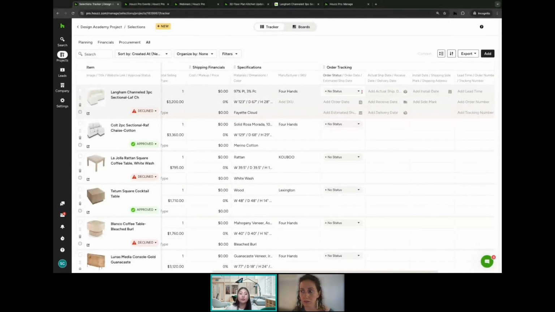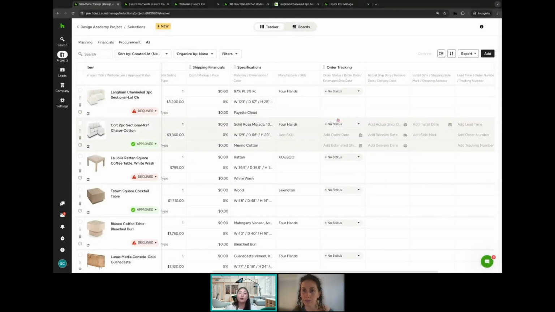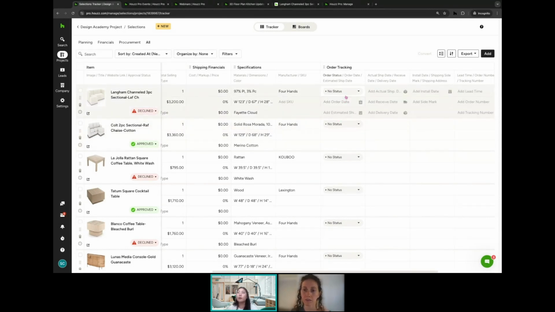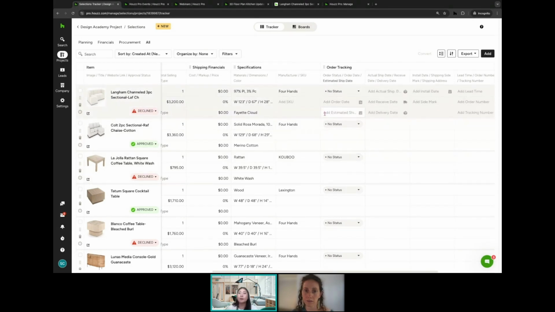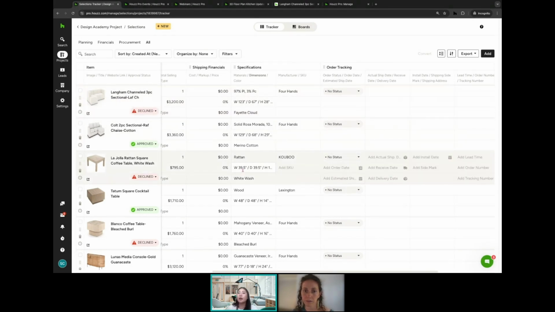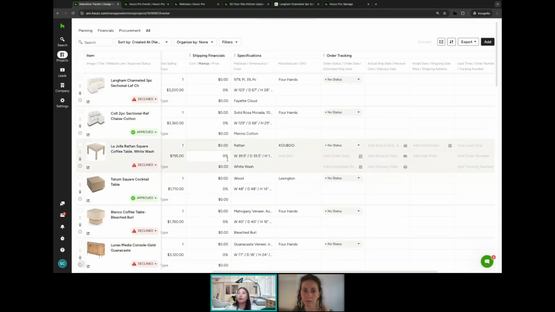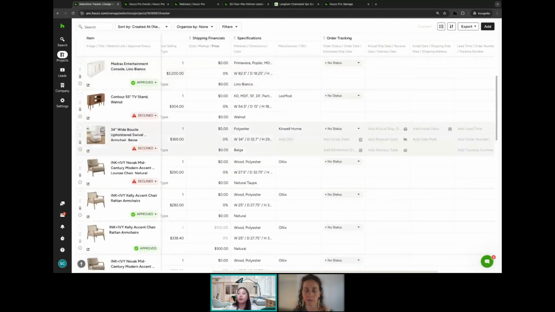And then you can also do order tracking. So it's a really great way, especially when you're working on it as a team, to keep track of what's already been ordered or when something is coming in, or also to communicate to your client, hey, this is the expected ship date. You're able to fill this out and keep track through here within the system and within the project, where your product items are and how they're being utilized within the project.